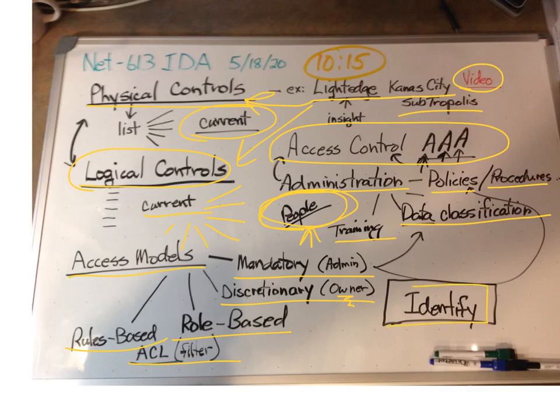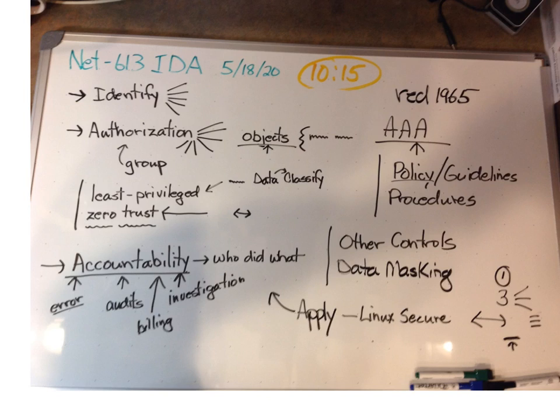Somehow we need to identify before we can authorize. Once we can identify, then we can authorize what they can do, as a group or whatever way you might be doing that. What they can do to objects. Objects can be files, etc., etc. Things can be fit into objects. The curriculum doesn't mention this quite at this point, but these are a couple terms. Least privilege, more or less, don't give anybody any more privilege than they actually need. So you've got to be able to know what data there is and how it's classified, and then limit who can see what, to avoid somebody deleting something they shouldn't even have access to.